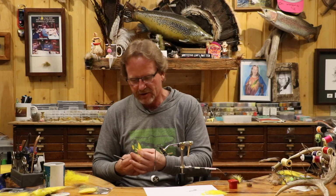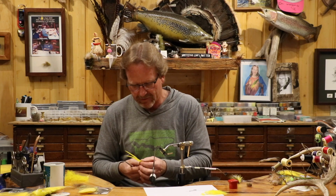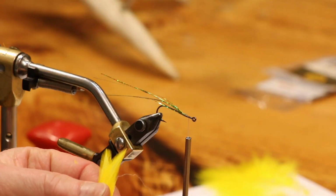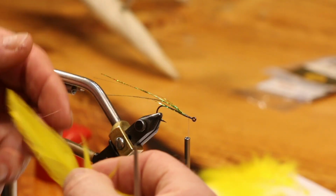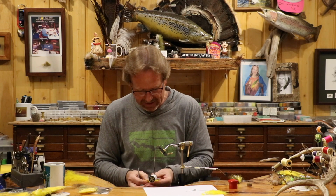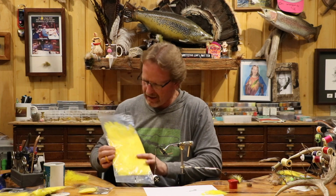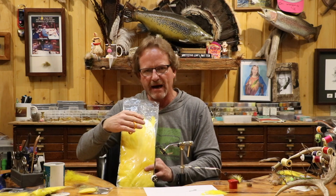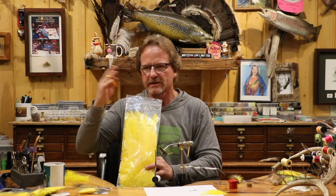I pulled this out in advance just to show you those two. When you're matching these things up, just set them on each other so you get the same length. I'll get that to the camera as soon as I can. You want to grab from both sides. When you have your neck or your saddle, try to grab from each side, because you're going to have a little bit different bend to them and they'll match better when you face them, because you're not going to put them shiny side to shiny side. You're going to put the dull side to the dull side.